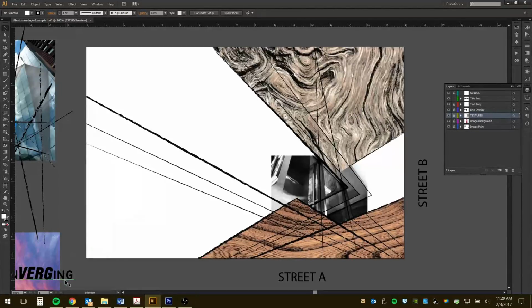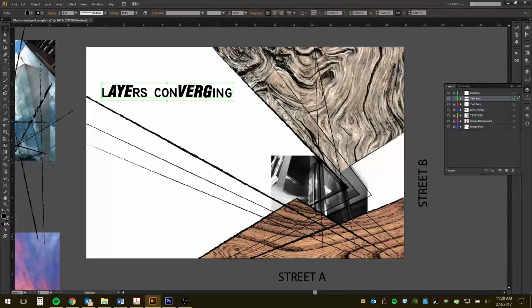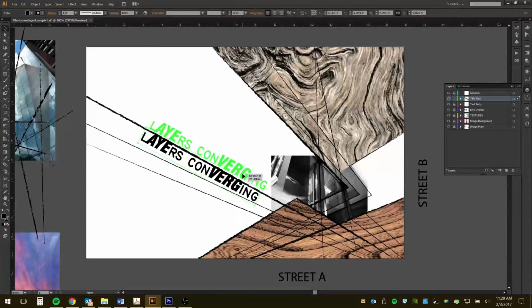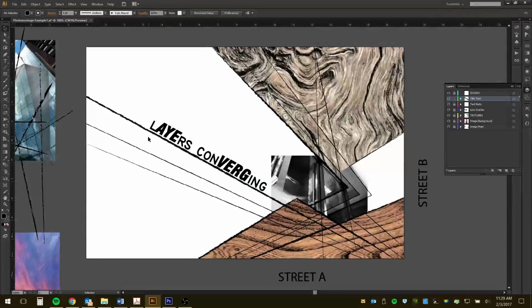Unlock my title text. Now I can just select it. And maybe I want it to be on this line or something. Maybe it's a little bit closer there. So I can just start rotating this text, just grabbing the corner there. You can see the little cursor, the arrow changes as you get closer to the corner. There it is. And so then I can tweak the angle, get it to line up kind of nice, and maybe I'm happy with that.